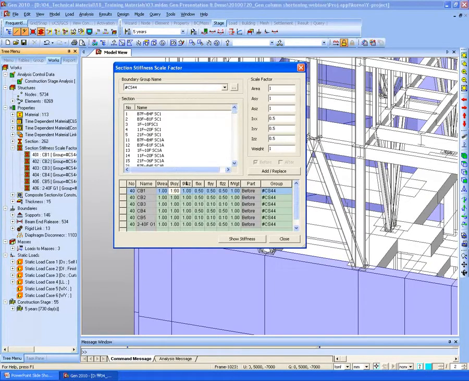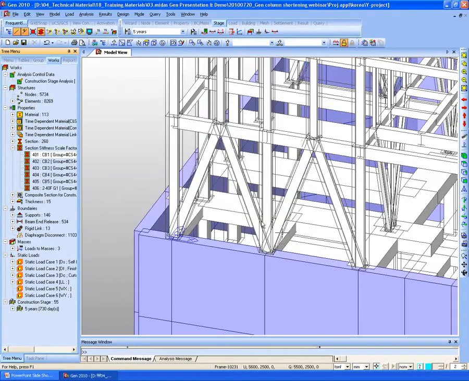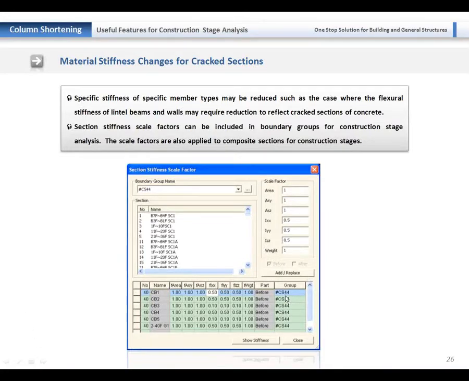For a certain stage, if we want to consider the crack of the section, then by reducing the stiffness, we can consider them. So by assigning those data with the group, the group can be activated or deactivated during the construction sequence. So we can consider this during the construction stage analysis.